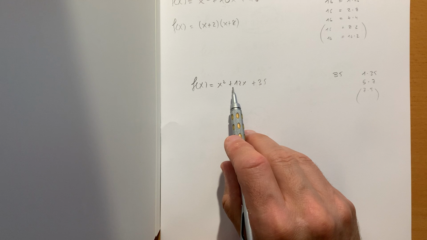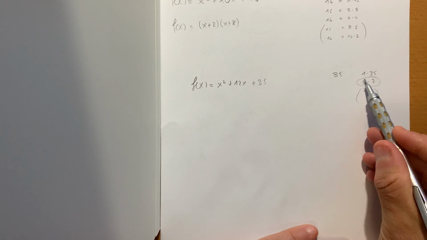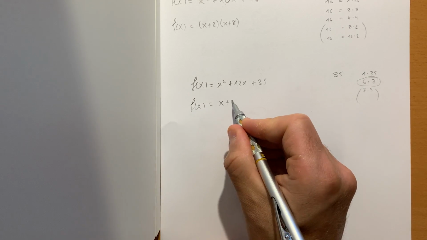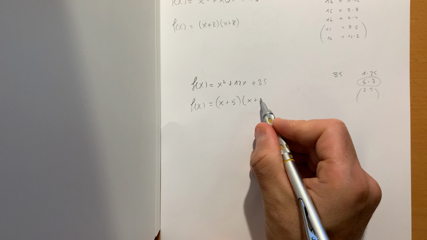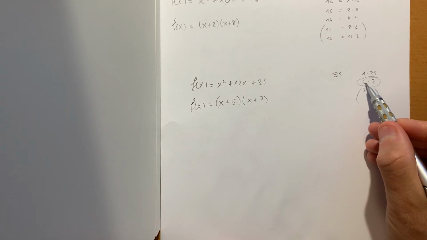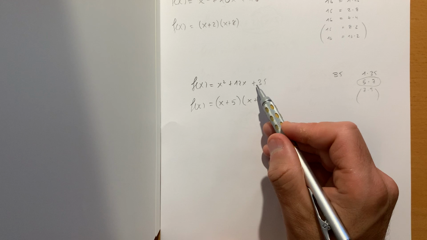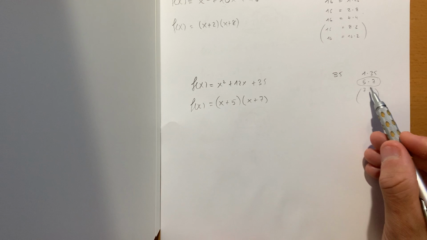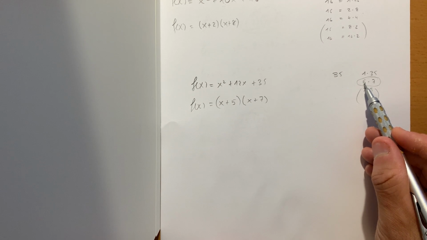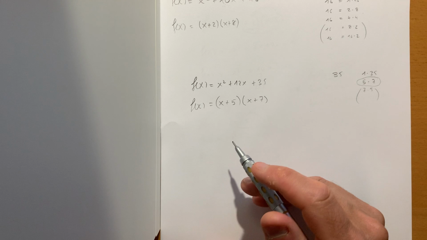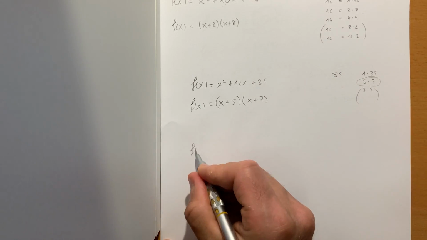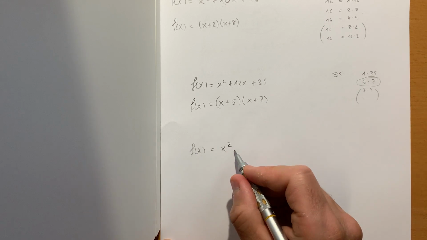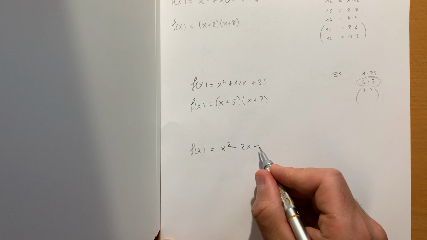Now look, when you add them up, you know this has to be it. Because look, f of x is x plus 5 and x plus 7. Because the multiplication of the two is always 35, but then it has to satisfy a second condition, which is in fact 5 plus 7 has to be 12. And let's see whether it could work with the introductory example from the last video.